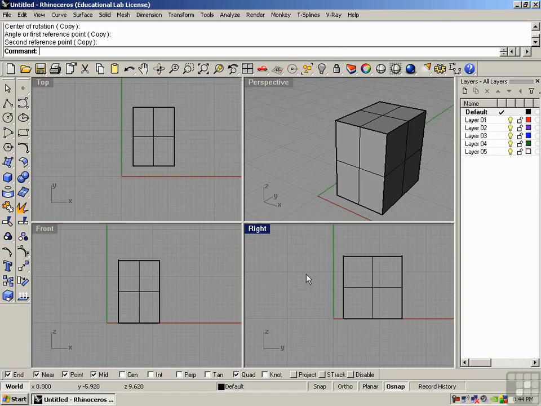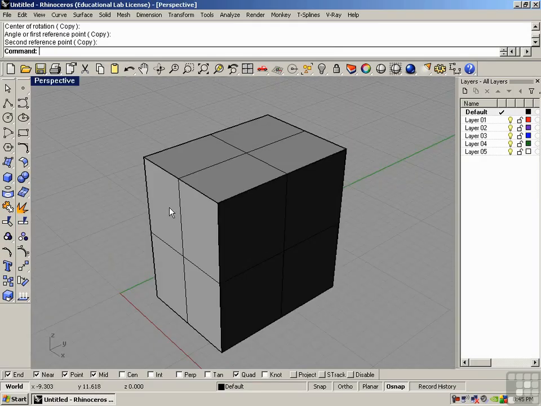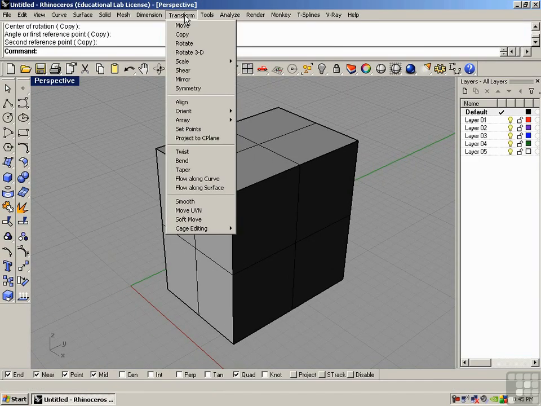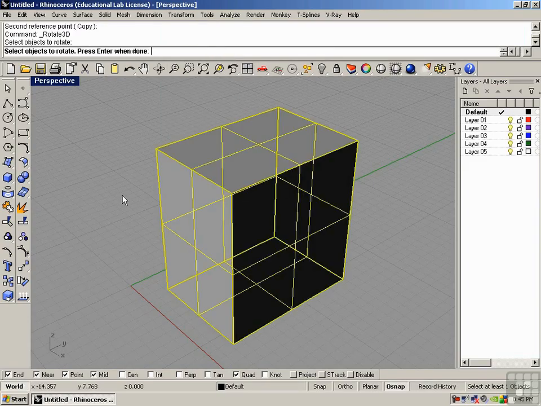There's another type of rotate which can be used, which is an axial rotation. So here we pick a first point and a second point. In the first one, we rotate around the pivot. In the second one, we select 2 points, so it rotates around an axis. So I'm going to maximize my perspective and show you this command. Under Transform is Rotate 3D. The object to rotate, I'm going to select the box again and right click.